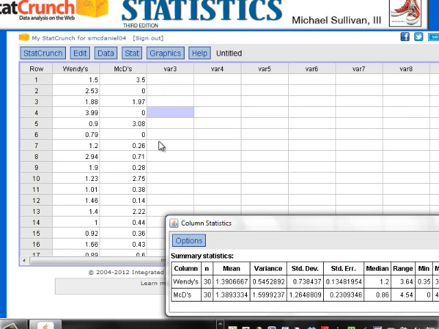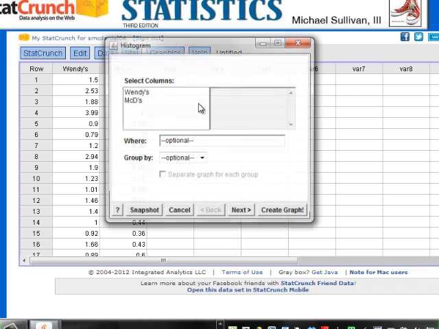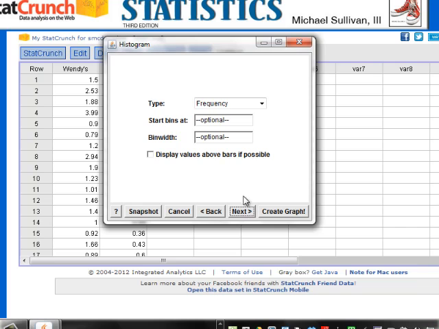Now let's go ahead and do part B and do a histogram of the data. Graphics. Click on histogram. Again, we want histograms for both of these. Let's have a bin width of 0.5. When I tested this out earlier, it made one of them have a bin width of 1 and one of them 0.5, but I want both of these to have the same bin width, rather than having it automatically calculate.